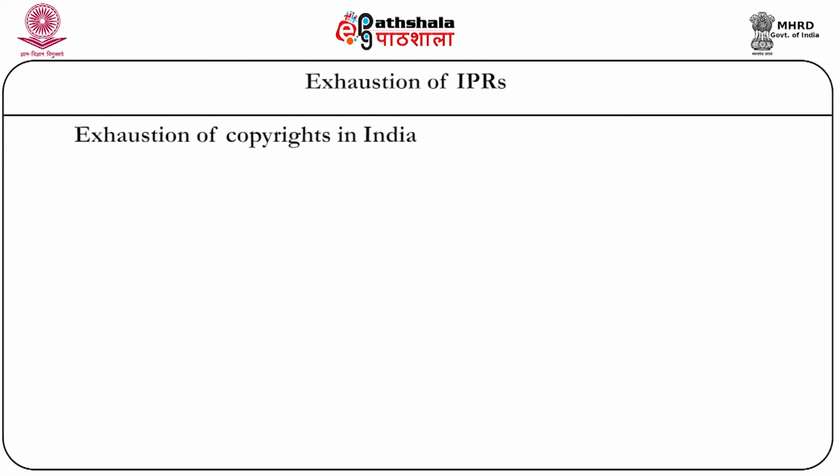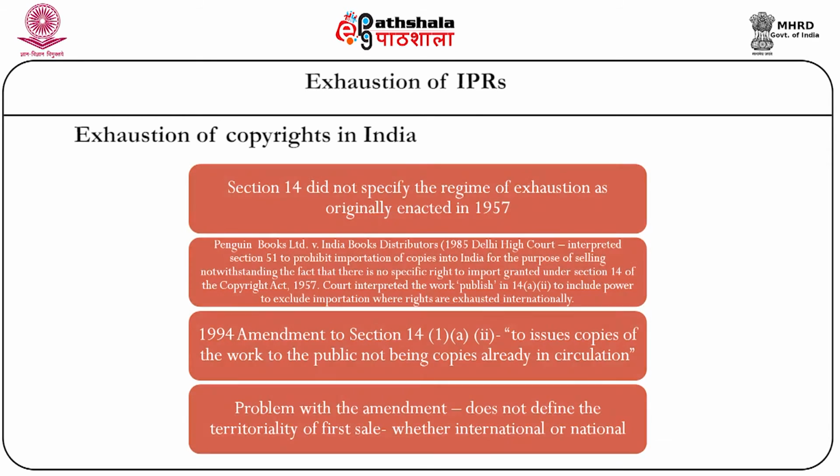Moving on to the exhaustion regime of copyrights in India, one of the important decisions in relation to exhaustion is the decision in Penguin Books. Here the plaintiff was a leading publisher of books, and he entered into several agreements with the copyright owners, which the plaintiff claimed assigned rights over the works exclusively, in relation to printing and publishing of these works, to the plaintiff in India. The plaintiff alleged that the defendants imported the books from those countries and were offering them for sale in India. Hence the defendants were infringing the copyright owned by the plaintiff.